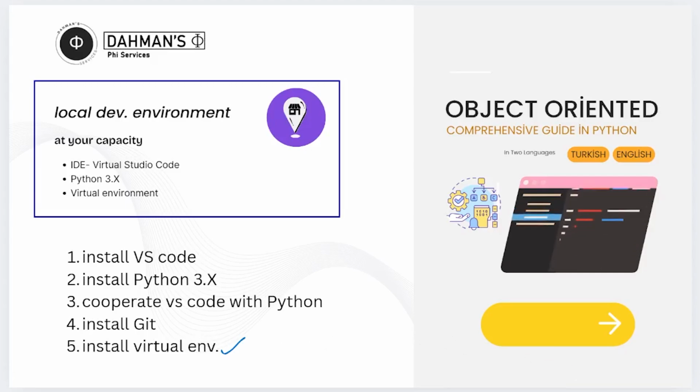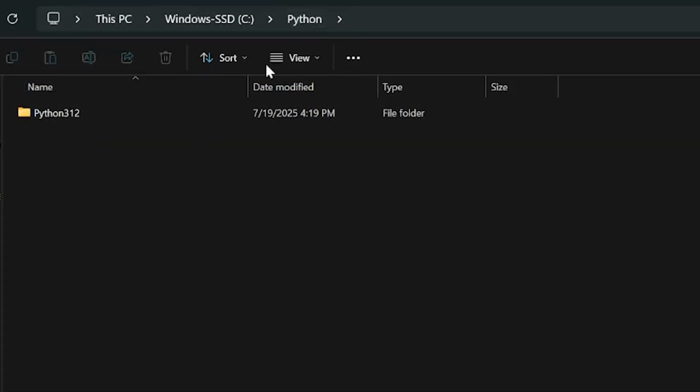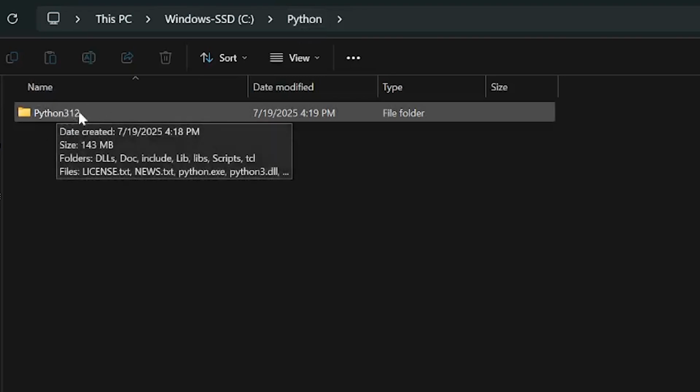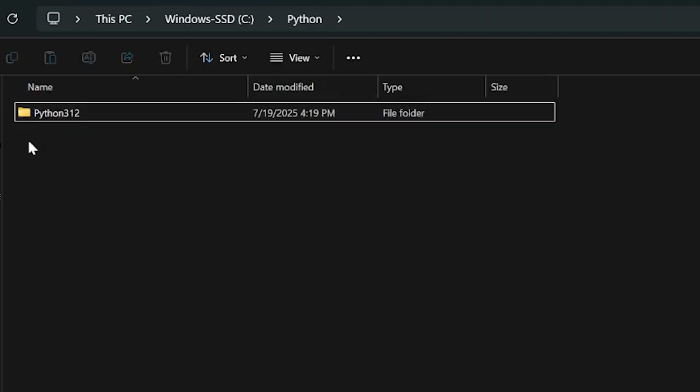So what exactly is this virtual environment we're talking about? Imagine, as we mentioned just now, that while we're working, we install Python as a main environment. If I go back here to my main folder, I installed this Python. This is considered to be the base environment. If I have another 3.11, again, it's another base environment.